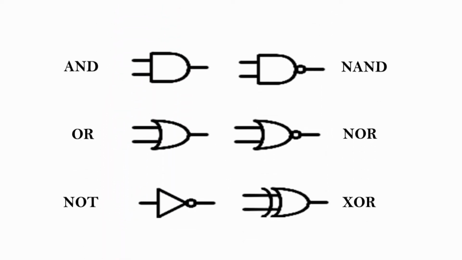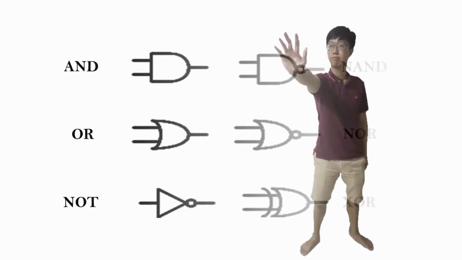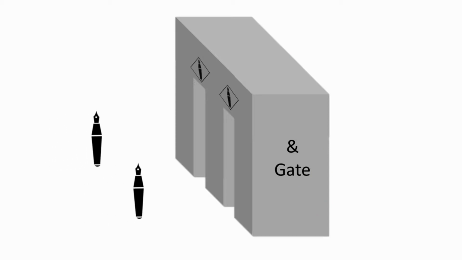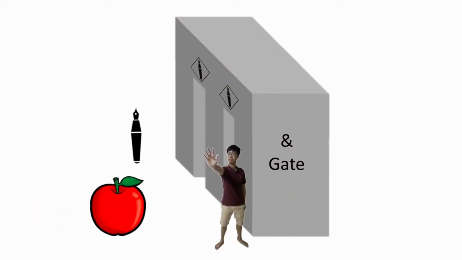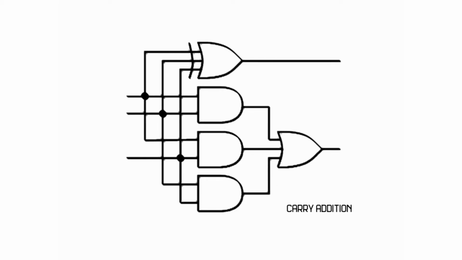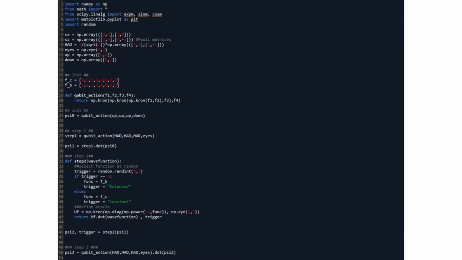Classical computers are able to perform various operations with the help of logic gates. A logic gate can be thought of as a gatekeeper who allows certain people to pass through the gate if they pass a certain test. For example, an AND gate gives an output of 1 when both the inputs are 1s, and an output of 0 otherwise. An arithmetic operation can be performed by a combination of logic gates, and a series of arithmetic operations gives us programs which we can use in our daily lives, from online banking to gaming.